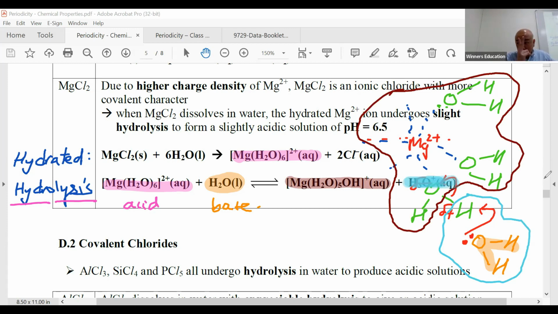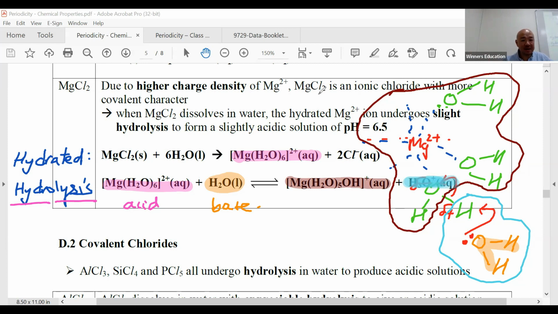So once again, there are 2 reactions occurring and that cause it to have a pH equals 6.5. All your ionic salts will get hydrated based on strong ion-dipole interaction with nearby water molecules. After which, the hydrated ions, the one in pink, will then undergo hydrolysis with an adjacent, a nearby water molecule, with acid-base reaction, where it produces H3O plus. And your pH is 6.5.